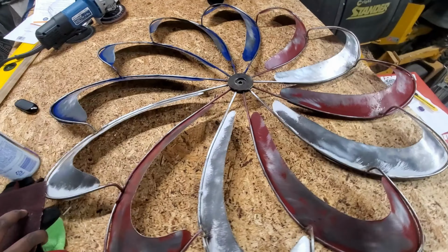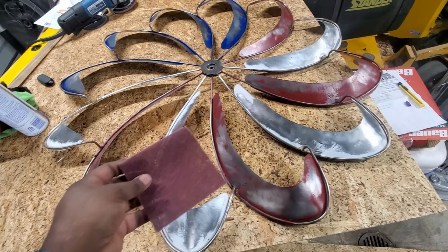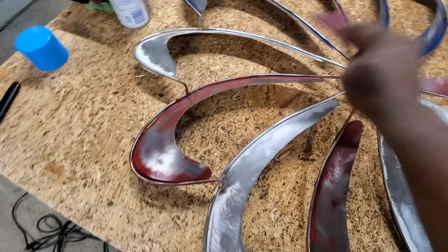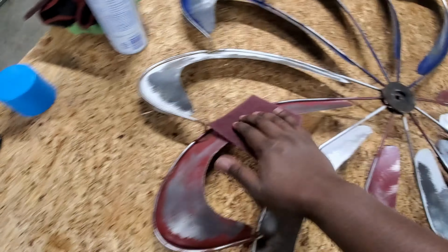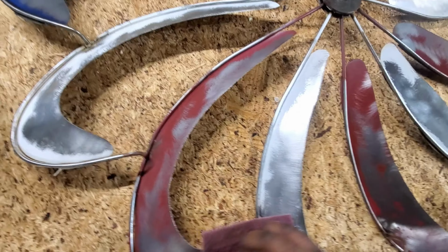All right, we're about to start hand sanding. I'm just gonna use a maroon Scotch-Brite to scuff the surface up real good. Just scuff everywhere on all this. I don't know what you call this thing. On this thing. That's what we're gonna call it, this thing. Just scuffing everything up. And I'll clean it again. Then we'll be ready to epoxy.